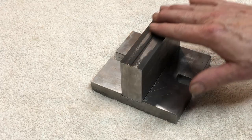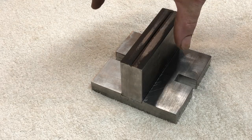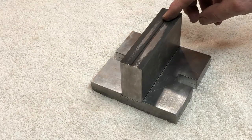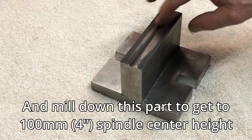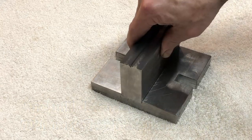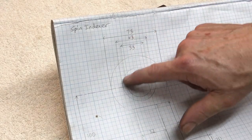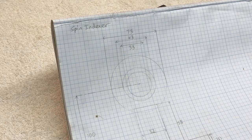I haven't machined the top here because I'm going to wait until I get the cylinder all bored out, so that I can work out what height to mill the slot like this one in the cylinder. According to my drawing, it's a 43mm hole that I need in the center. So that's going to be a little bit of drilling and boring with this material. It is kind of hard. You can get through it, but you have to run the lathe at pretty low speed. So that's going to be a while to bore that out.